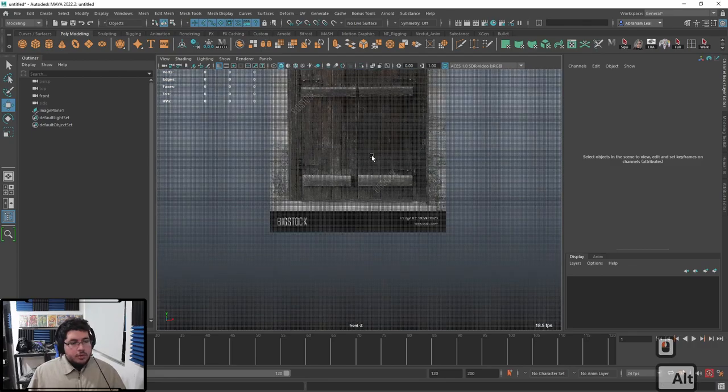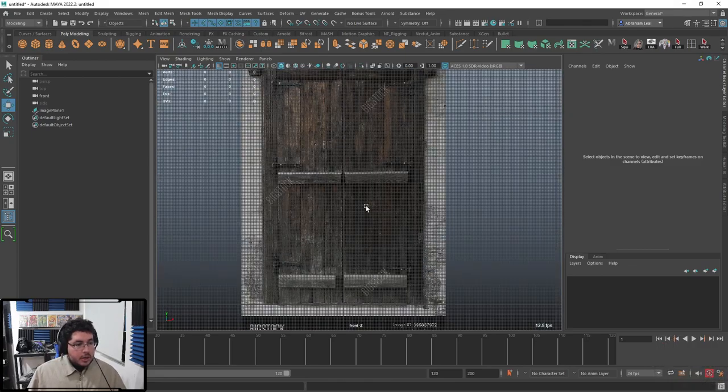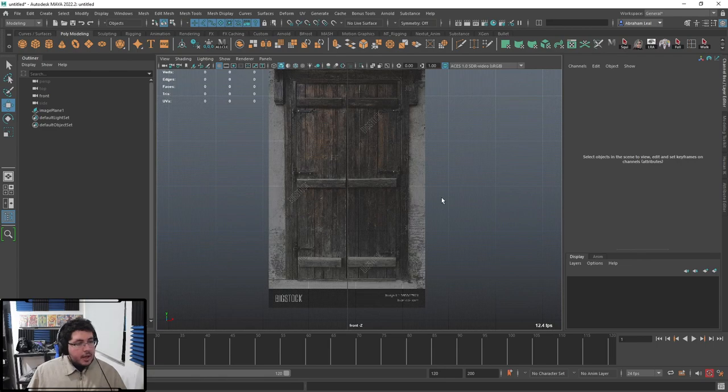And these doors are one of those things that are super, super simple to model. So let me show you first. Let's do, actually, see how the grid is super, super tight. Like you might even see a weird fragment look on your screen. That's one of the things that I don't like about Maya, that the grid is meant to be super small, because for some reason they think that you're gonna work on a small scale, when in reality you can work on real world scale.